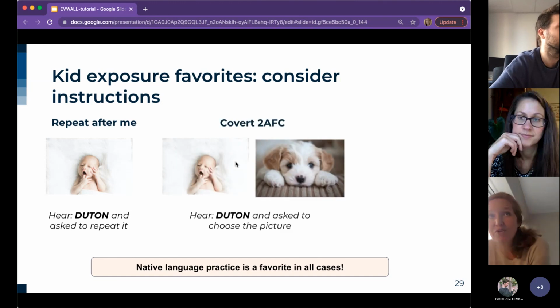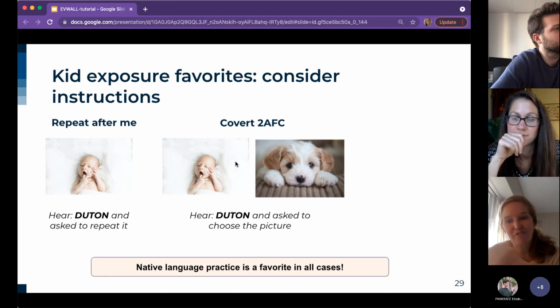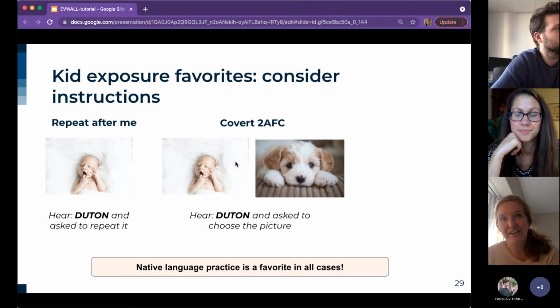For a 2 alternative forced choice exposure, the same sort of thing. So you could use an English practice here as well. Usually I only use one of these two. So I just say at the beginning, I'll show you how it's going to work. Let's try some in English, the language you already know, and then give them 2 pictures and say dog, and then say, okay, pick which one is the dog. And then they do that. So you can answer more questions for them without fear of biasing them like you would have in the exposure.